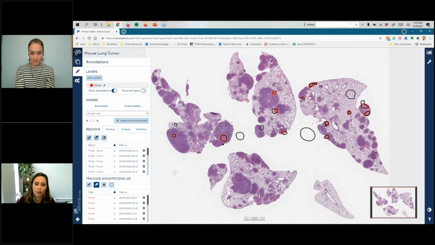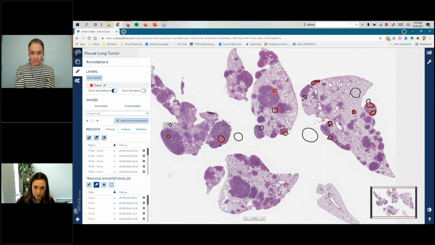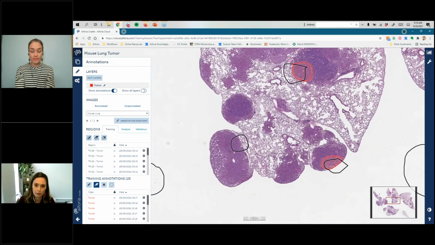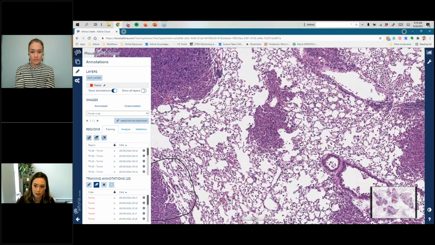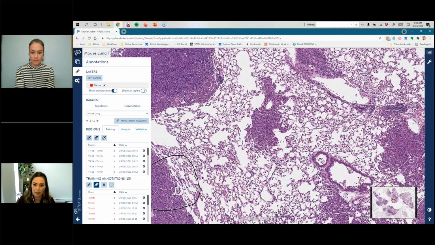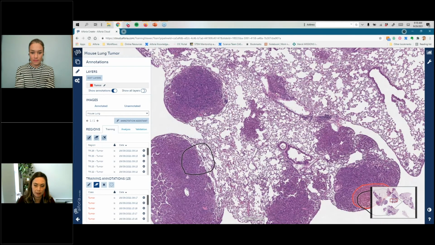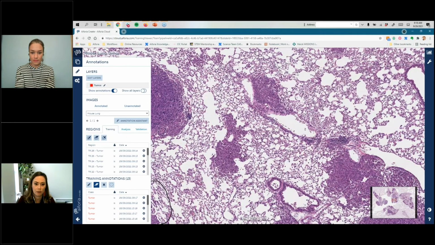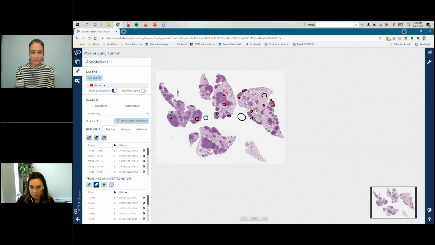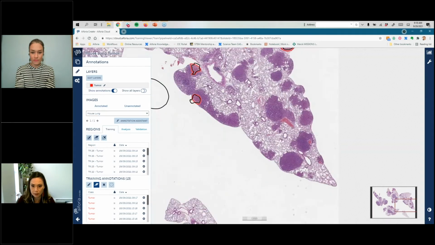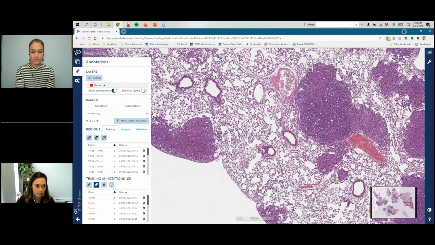But then what if you get to a region where it's not this gigantic massive tumor? What if you have much smaller portions? And so you might want the computer to be able to figure out and analyze these portions as well, where you have other tumor classes. But you also need to define what background is as well. So background, like Alex says, looks very different along the slide. So in some places you have higher density pixels, some places you have lower density. And so it's really important when you're placing these annotations that you don't mix the two classes.